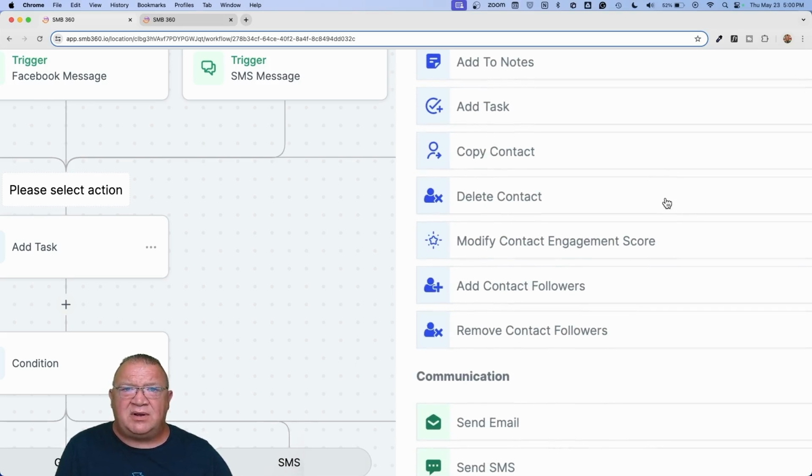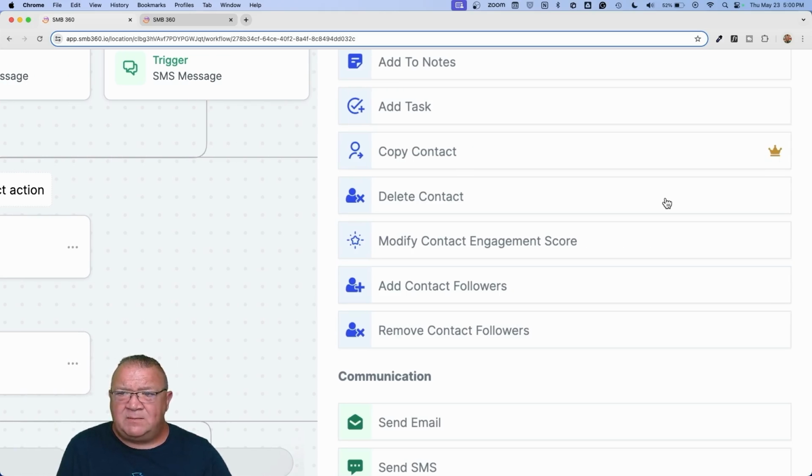And really, this is where experimenting and applying your business logic to what you want to do in the workflow is what's going to cause you to sit back and add one of these or not. So again, look here, you may never, for instance, add a task. If you don't deal with tasks and you don't want to use HighLevel as task management, then you may never use the add task action in here if you don't want to.